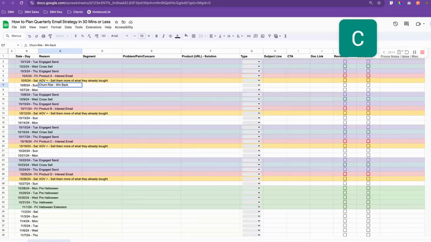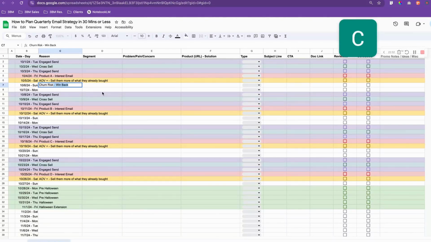Either they didn't like your product or they do like it, but they just haven't come back to buy. There's various reasons why they haven't purchased. So you figure out what those are, and you send these emails on a regular basis. A win-back automation is more of a last-ditch effort. It's like 90 to 180 days out, and you're like, cool, here's a discount ladder. Let's see if we can get you back to buy.